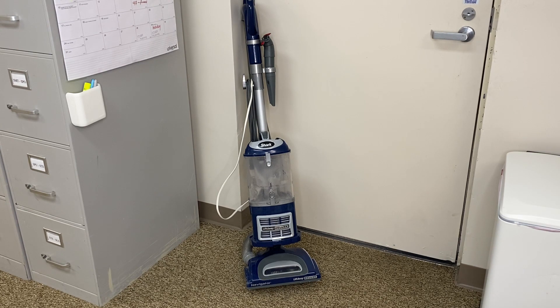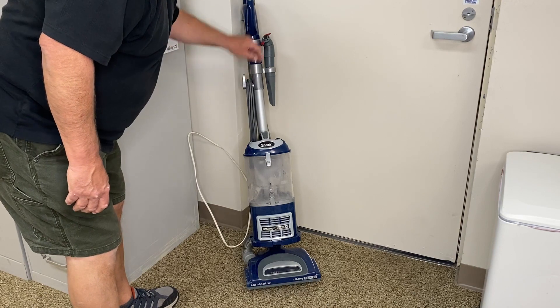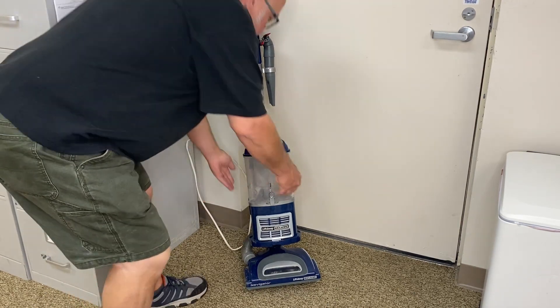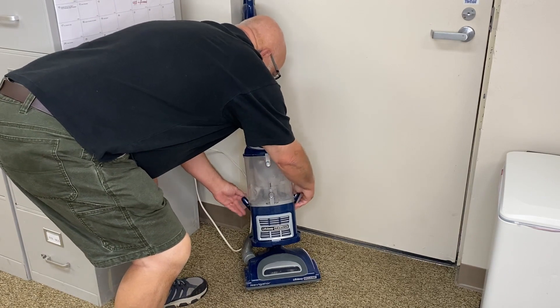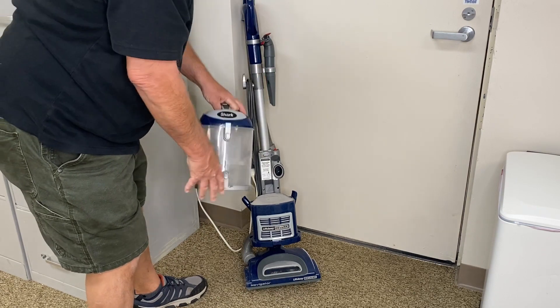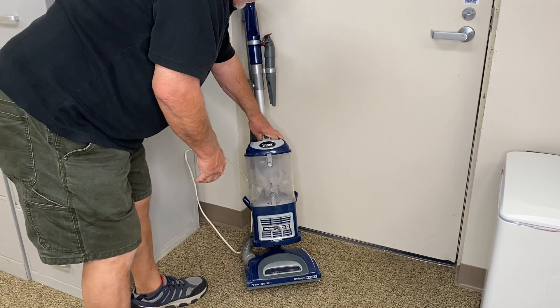Get a little closer here and I'm going to show you — even though we have a little extension cord on here, it has extra fixtures. The way this comes apart is the side levers loosen up. You take it away and you can empty it this way. It has extra filtration in here that can be cleaned, and it's very easy to use.